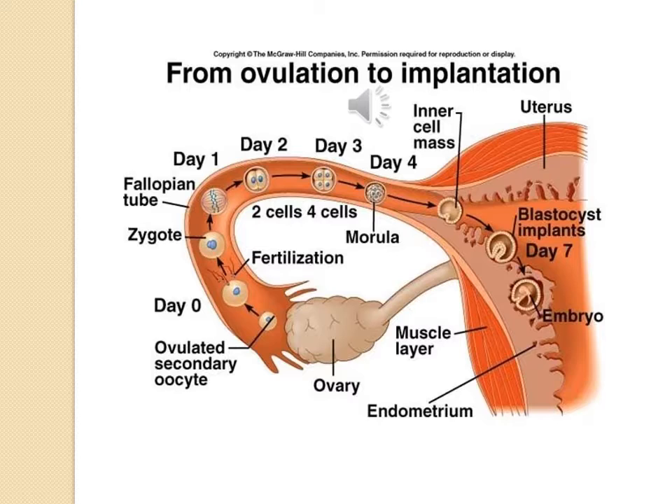Let's discuss what happens during fertilization to get twins. Dizygotic twins arise from fertilization of 2 ova, 2 implantations, and 2 placentas — these are fraternal twins. Monozygotic twins have 1 fertilization, 2 implantations, and 1 chorion — these are identical twins. This information is found on page 165 of your text.